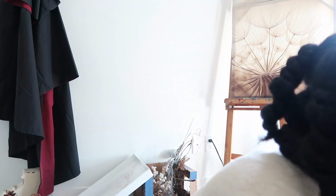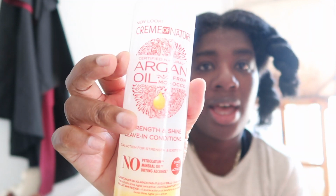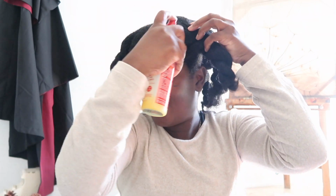Okay, now the next step I do before blow drying is I use my heat protectant, Tresemme, and my leave-in conditioner. Sometimes I just leave it in an afro and then I spray it if I'm not going to straighten it. But if I am going to blow dry or straighten, I like to spray my hair with both. That's it. I kind of just coat the hair. I'm going to spritz it again as I'm blow drying, so let's start the blow drying process.